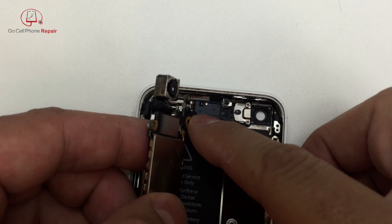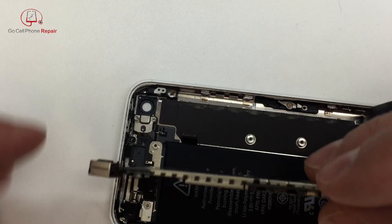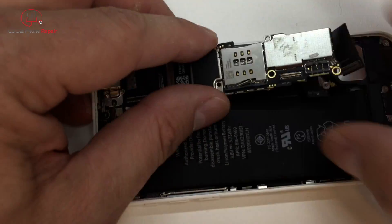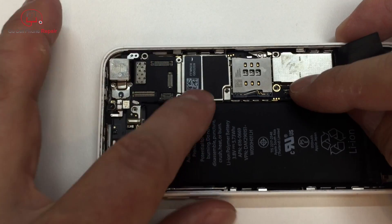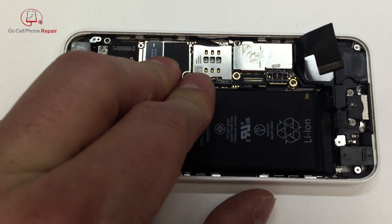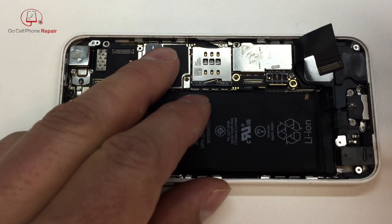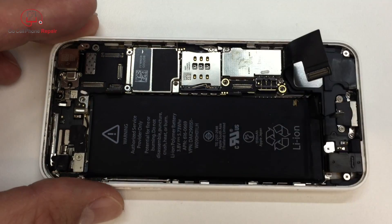Alright, so that was fun — got that plugged in. Make sure you don't put any stress on it because you'll unplug it again. As we maneuver the board back into position, make sure you get around the cable at the top, tuck the little piece underneath to the spot where the screw goes through. Make sure your flex cables and antenna wire are clear at the bottom. Get the board into position and make sure the camera seats in the housing properly. Then put this screw back in — once you do that, you can relax because you'll have something to hold the board down; otherwise it has a tendency to pop back up.